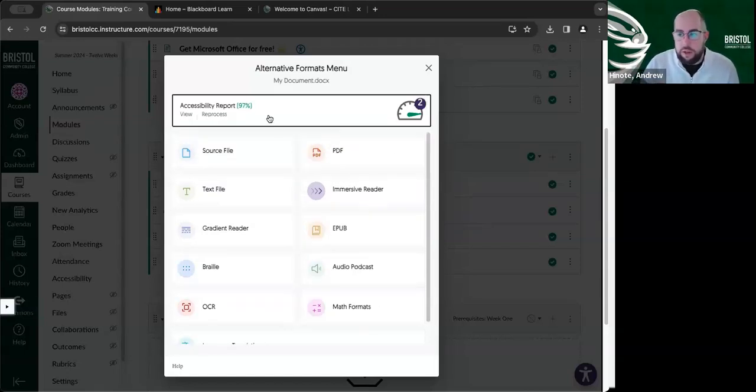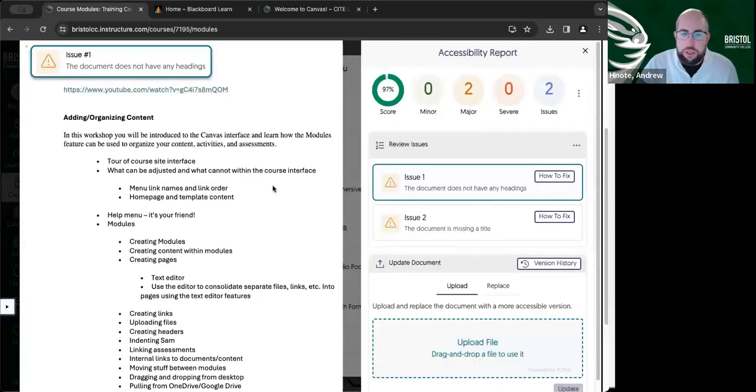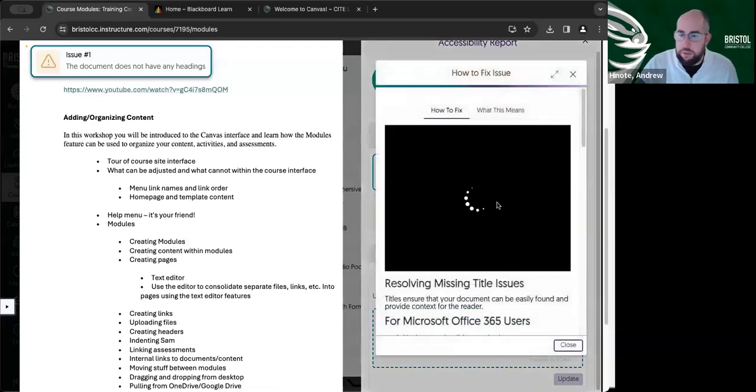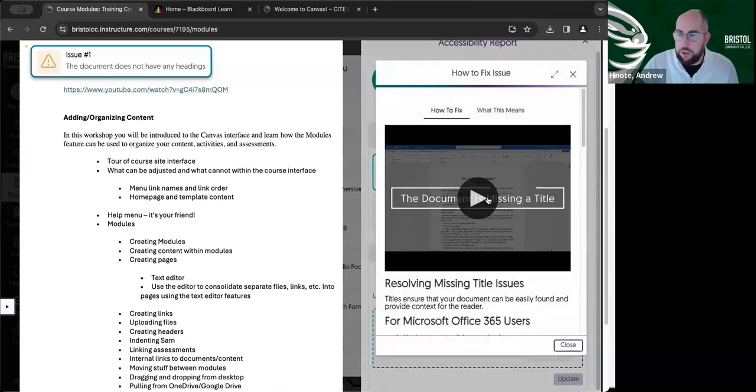And then for the instructors, there's also this accessibility report. And if you click on accessibility report, it will tell you in the content that you've uploaded here for students, if there's any stuff that you might want to re-examine to make it more accessible to students. So for example, this document doesn't have a title. So it tells me you should add a title to this document, and then if I click how to fix, it will tell me how to fix that. And actually shows a video of exactly how to fix what needs to be fixed in Microsoft Word.